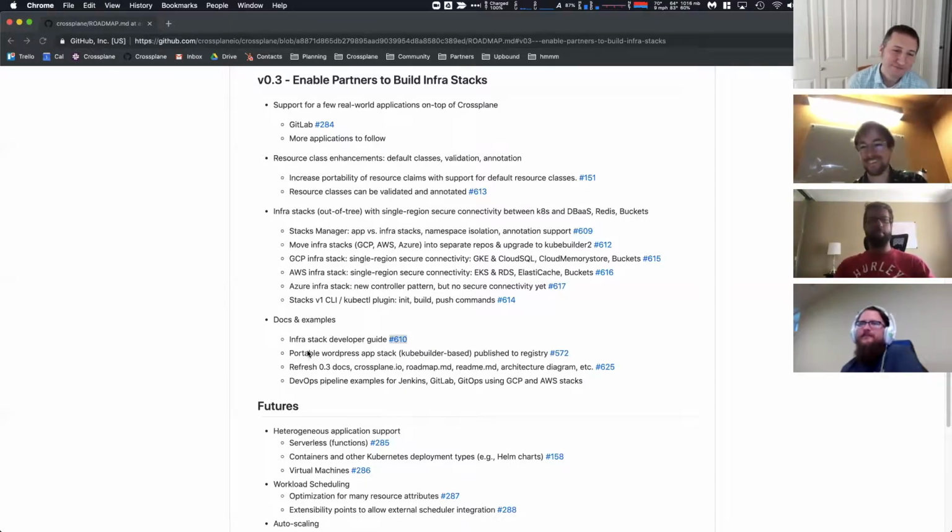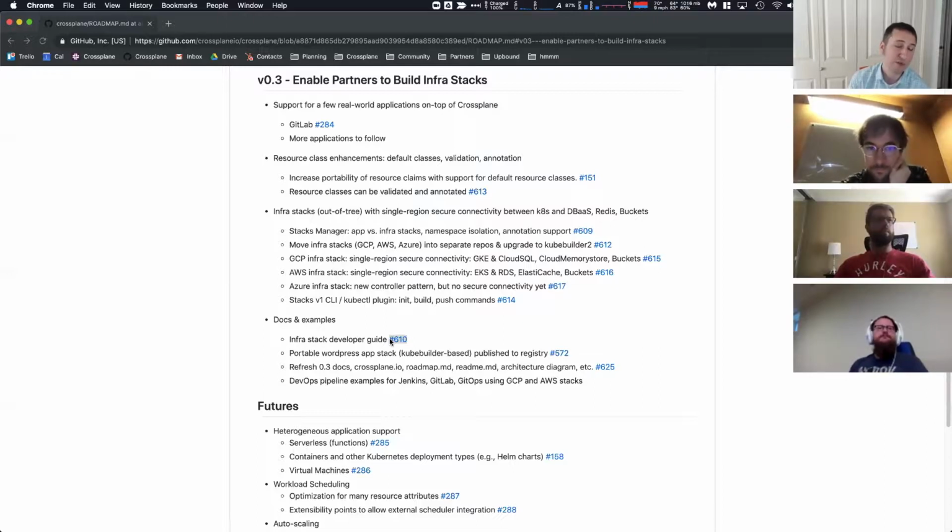So we're also going to be publishing an infrastructure stack developer guide. That will make it easy to support two scenarios. One is with this GCP infrastructure stack or an AWS one, if I just want to add an additional cloud service capability to that stack, can I do that? Even as simple as fixing a bug in one of the controllers, how would I go about contributing to that infrastructure stack?